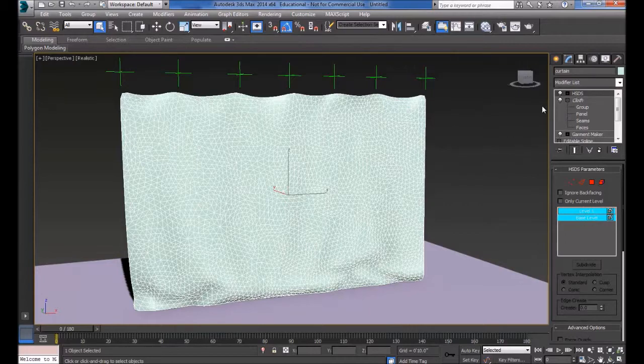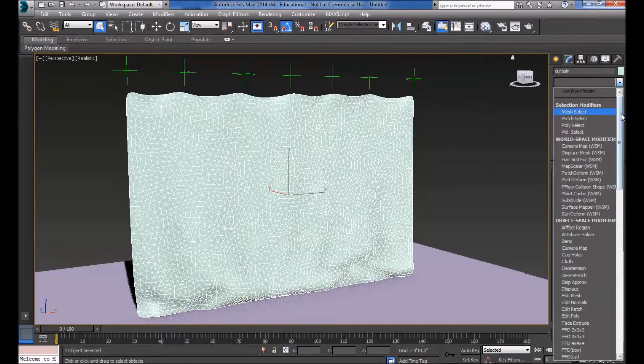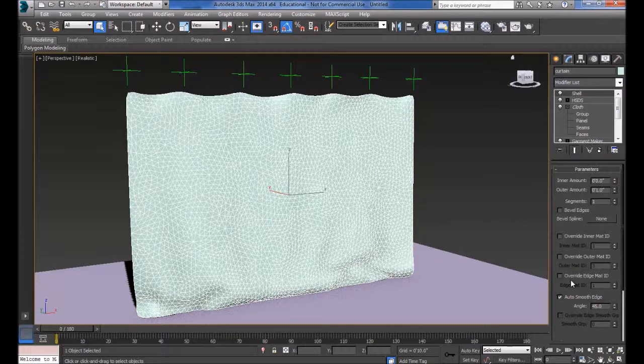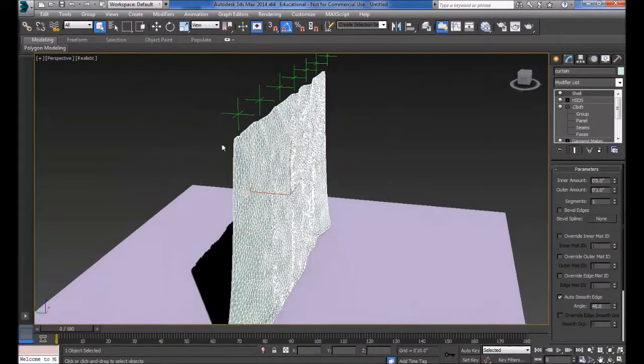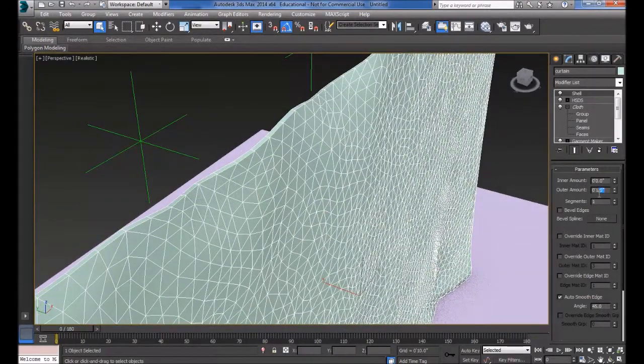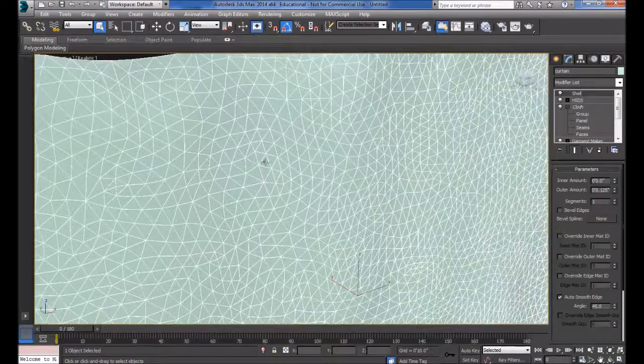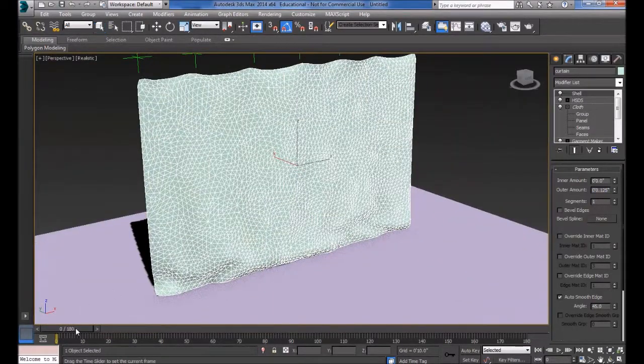So the last thing we can do is, if you need to see both sides or give it some thickness, is to give it a little shell modifier. Again, doing this at the end provides the result that we want without having extra geometry in the cloth simulation. So now the curtain is a little thicker now. Maybe an inch thick is too much, but there we go. This way I could render to both sides as well.